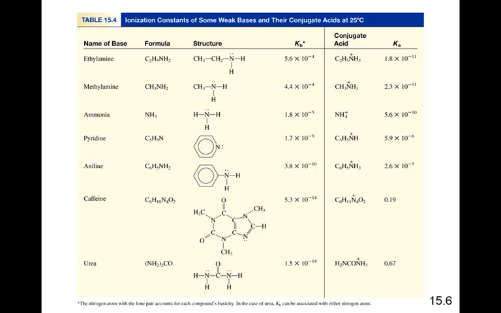And here is a chart that shows a whole bunch of different bases and their KBs. And I remember before, in a previous video, we looked at a particular chart in which they were showing a bunch of acids and their KAs. And then on the other side of the chart we had their conjugate base and their KBs. Well, now we understand what a KB is. Now, in this chart, here's a bunch of bases and their conjugate acids and their associated K sub A.